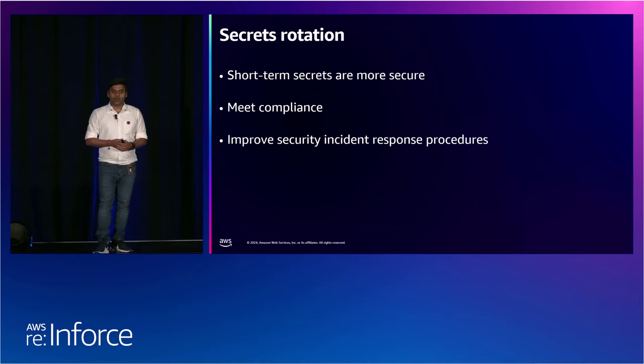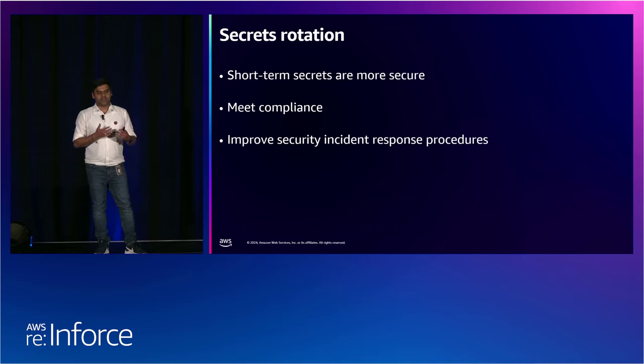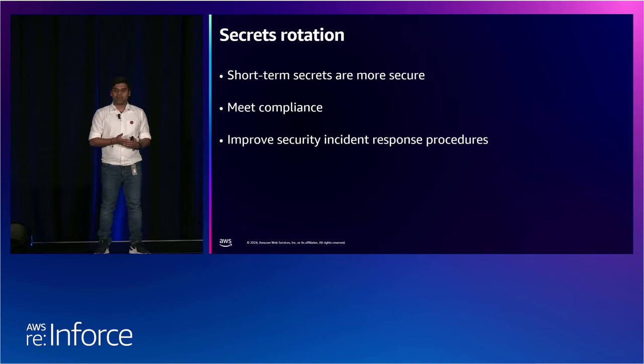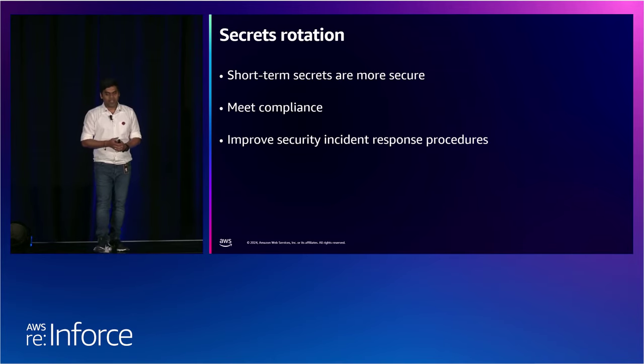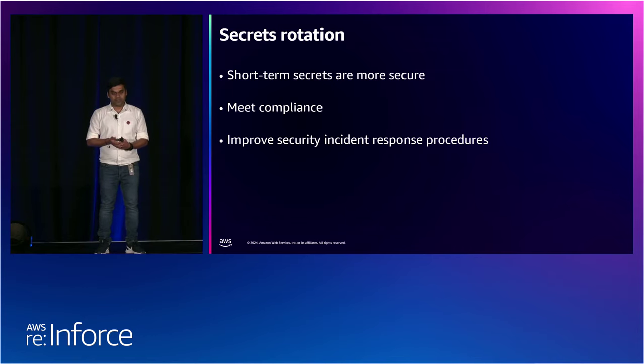Second reason why we need to do rotation is compliance. All of you in your industries have various compliance standards that you have to abide by. For example, PCI DSS is one compliance standard that requires us to rotate our credentials at a very specific cadence, could be 60 days, 90 days, 30 days, depending upon your industry. And hence, you have to show to your auditors that your secrets are getting rotated periodically.